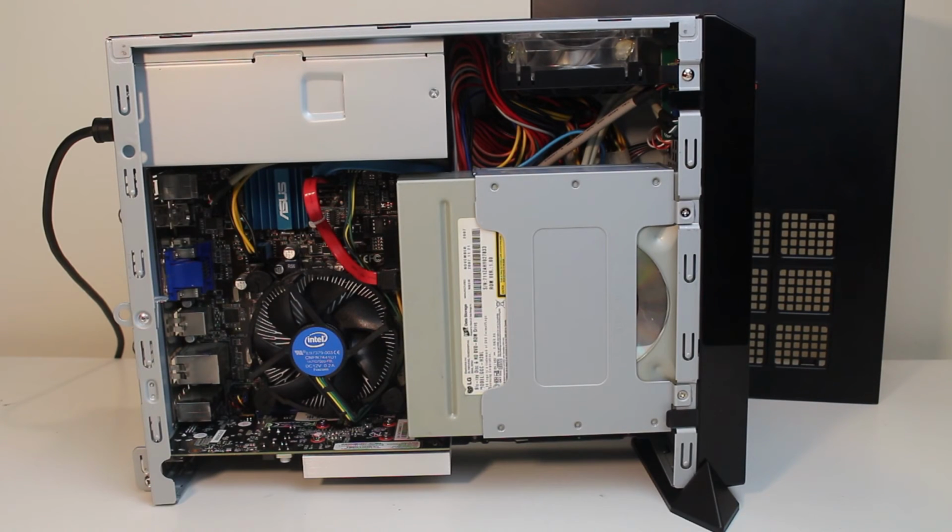Okay, now let me go over all the parts that it took to build this mini ITX gaming computer.